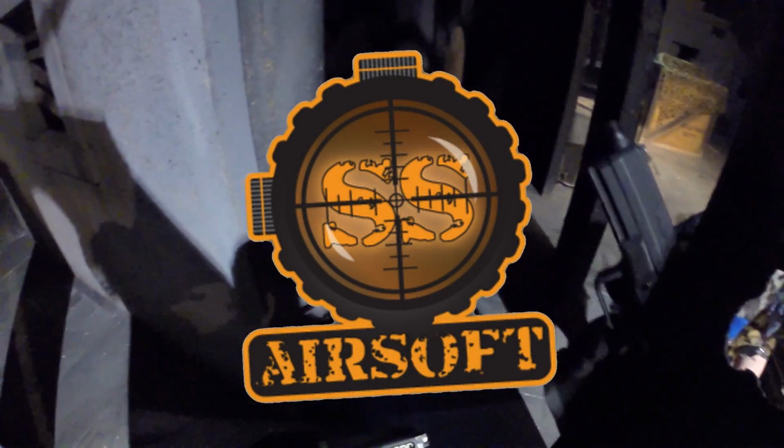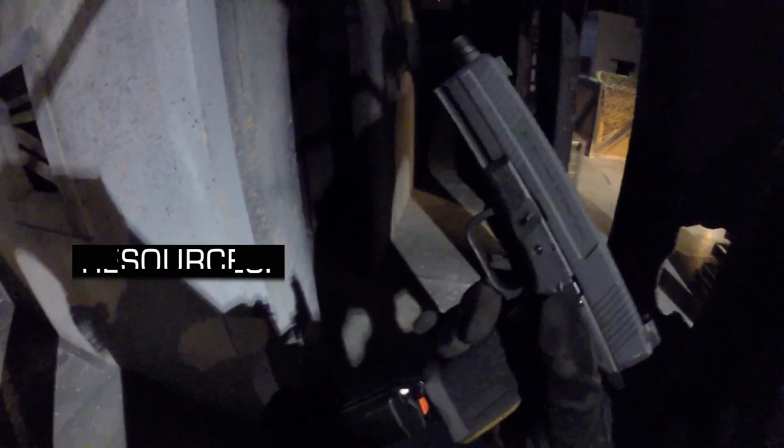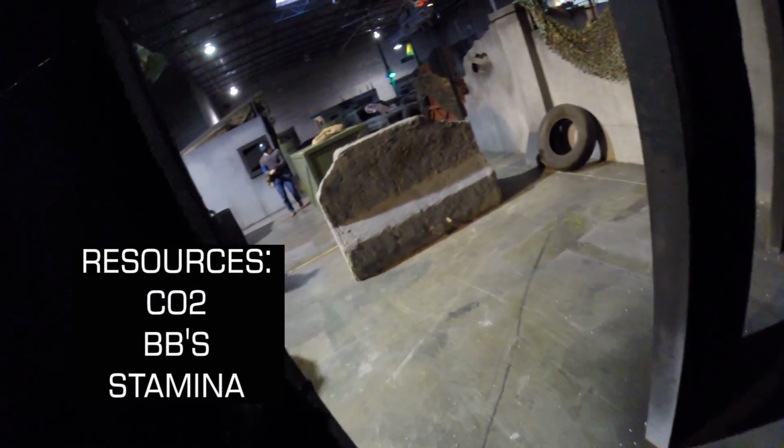Today we're playing at SS Airsoft in Sugar Hill, Georgia. The gun I'm using is the EMG SAI BLU with only one mag. In this gameplay, I'll be showing you how to shoot and move with limited resources. Now, even though this gameplay is at an indoor field, the same concepts can be applied to outdoor games and even milsims. The resources I'm referring to are CO2, BBs, and stamina.